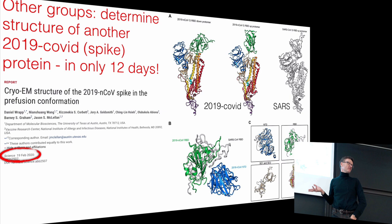And I think even at SciLifeLab, we're talking that in Sweden, we need to set up some sort of rapid response task forces. So when things like this appear, we should instantly be able to push the button and have a team of people start working on it. So we're not there yet. I think this was published February 19. But give this a few years, it's not going to be a matter of a decade to develop new drugs as now, but in some cases we will be able to do it in months.